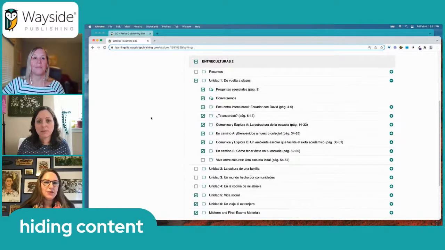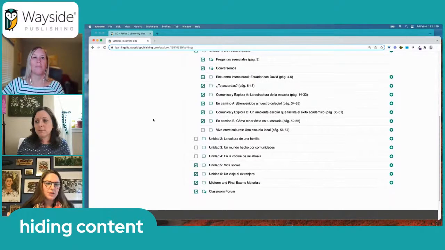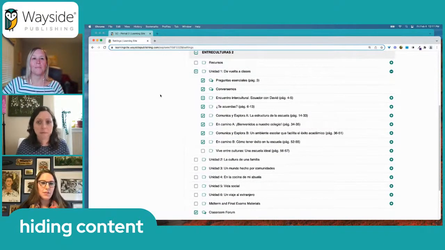The other thing that I did as well, besides hide those summative and formative assessment folders, was maybe I'm only going to get through units 1 through 3 in first semester. So I would just go ahead and hide that content from second semester that we're not looking at yet. Or I could even go in, like Tara did earlier, and hide everything and just make that one folder visible that we're going to be working on right then.